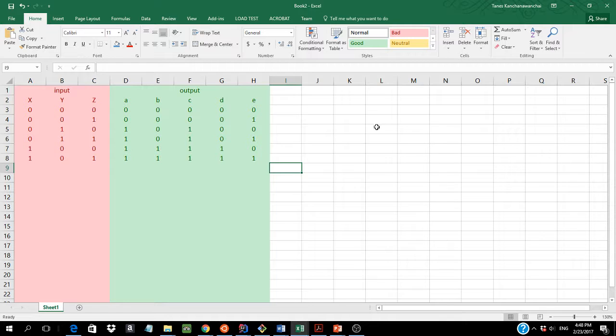So first we get the truth table. This is the truth table, and we want to construct the Boolean expression from the truth table.